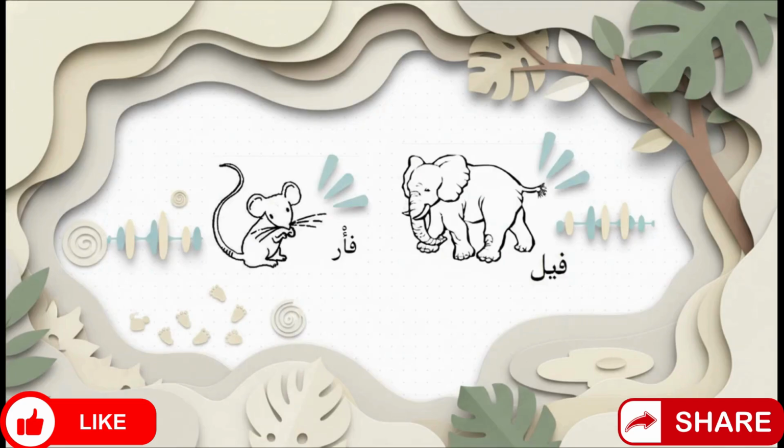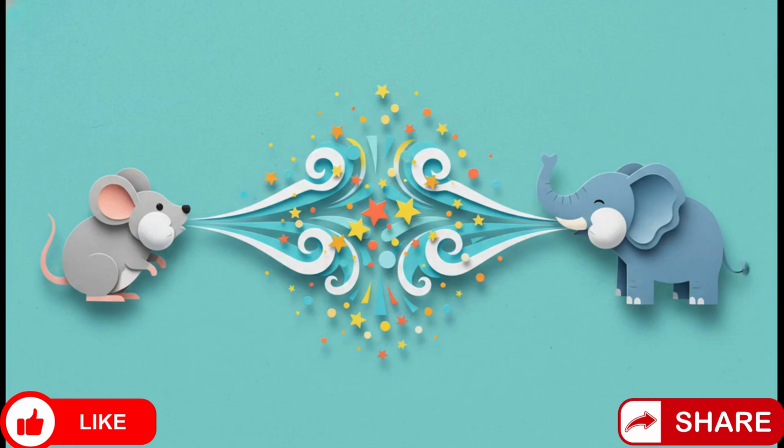Okay, check this out. On one side, we've got a mouse, which in Arabic is fa'ar, and on the other, an elephant, which is feel. Let me say that again. Fa'ar, feel. Are you hearing it? That sound right at the very beginning of both words? Did you get it? It's that f sound. If that's what you were thinking, you nailed it. And that is exactly the sound we're going to master today.